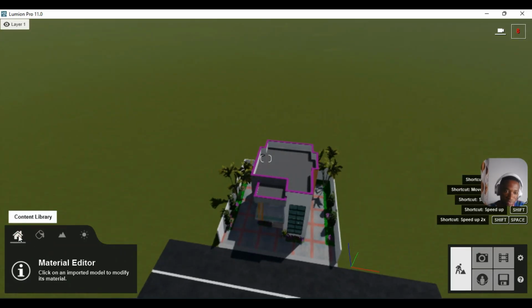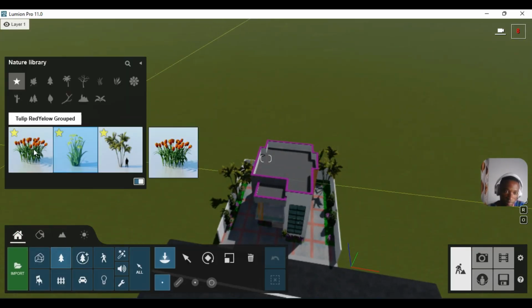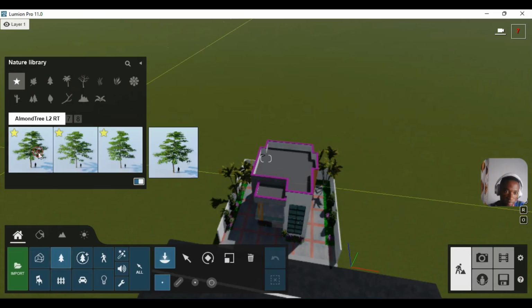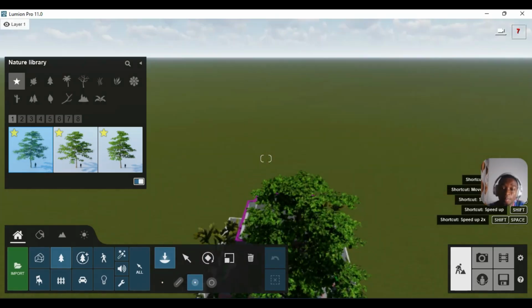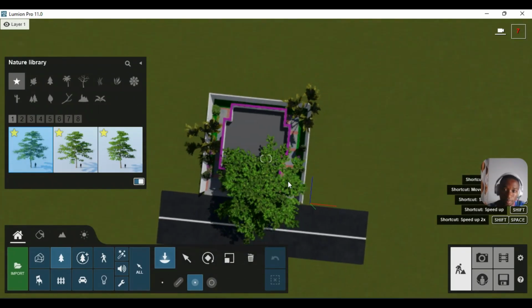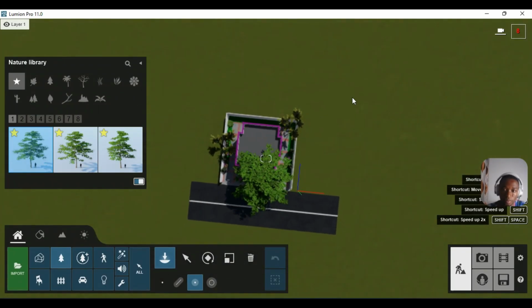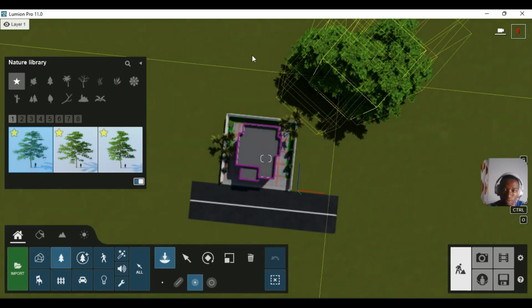Let me add trees around this. So I'll use the cluster placement so that it goes faster for me. So I'm going this way. So I'll place my trees.